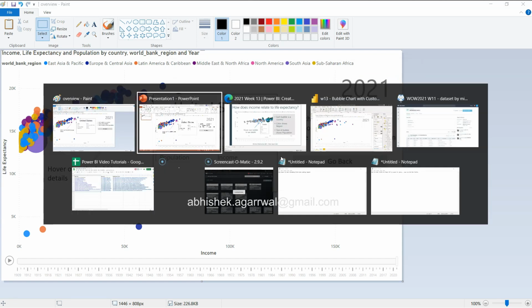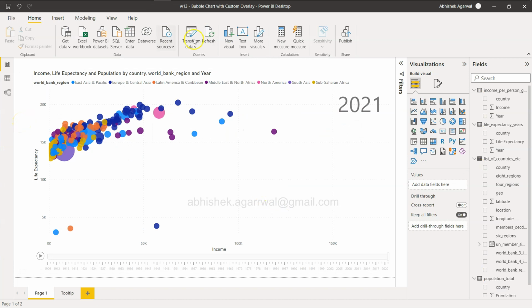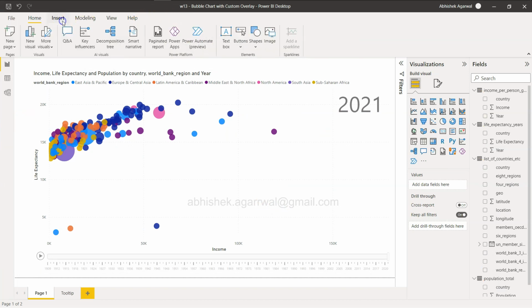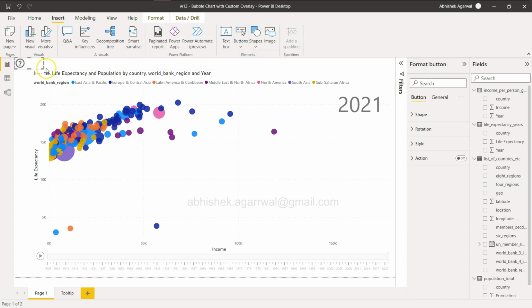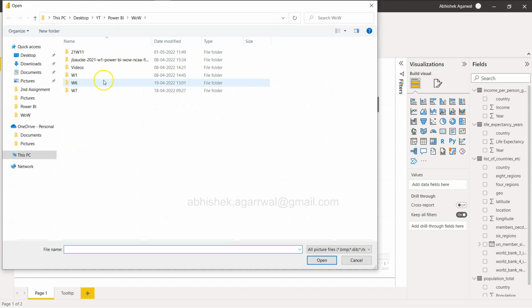And over here, first I will insert a button, right? And then based on this click, I want to show the image. So where is my image? My image is here.